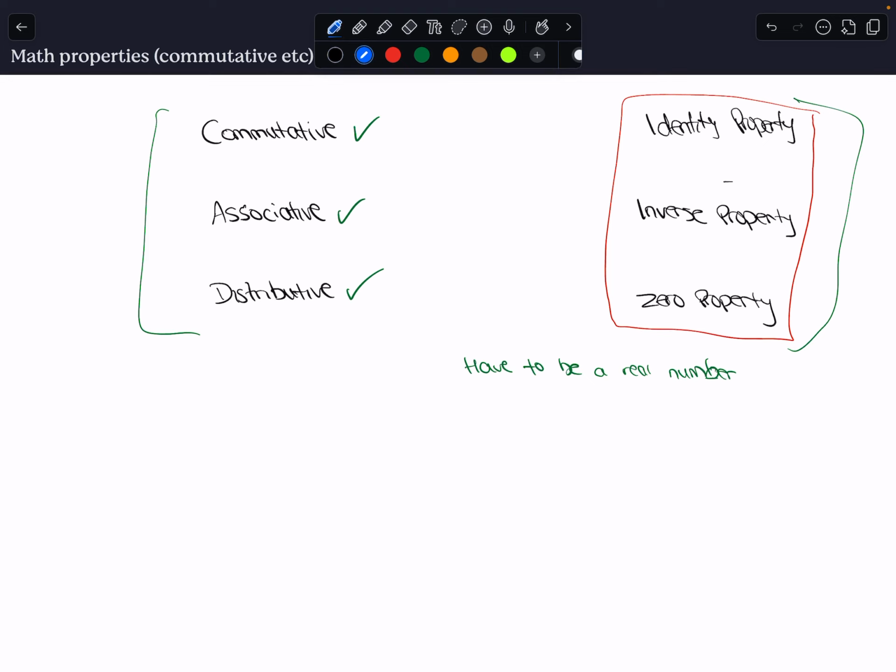The identity property is simple. We want to keep our identity. I'll give a funny little story about it. When you go home and you change your shoes, does your name change? When you go home and you change your haircut, does your name change? No. Simply, identity property means that no matter what I do, the answer will never change, or the property of our real number will never change. What do I mean by that?